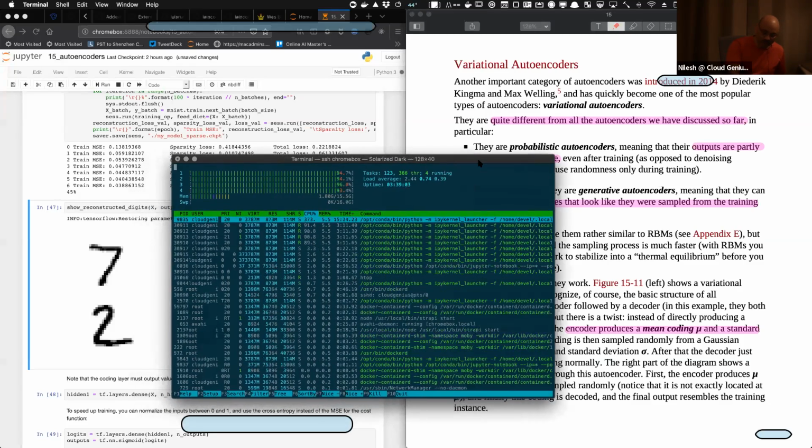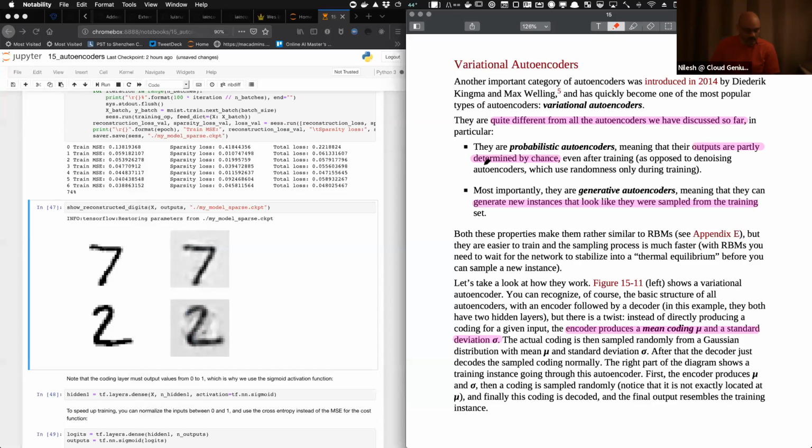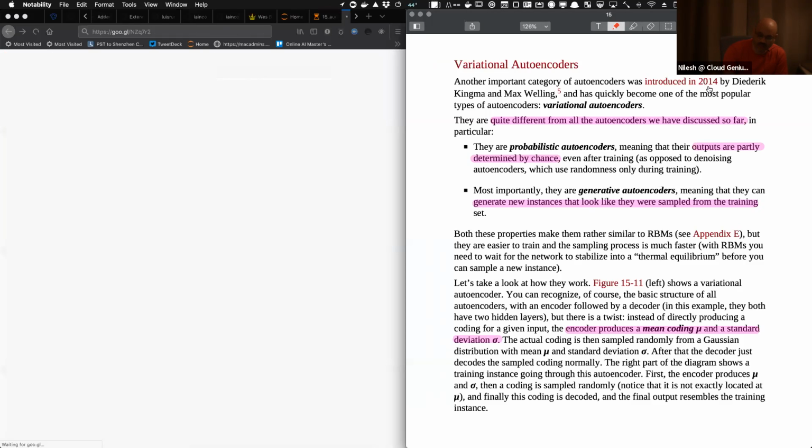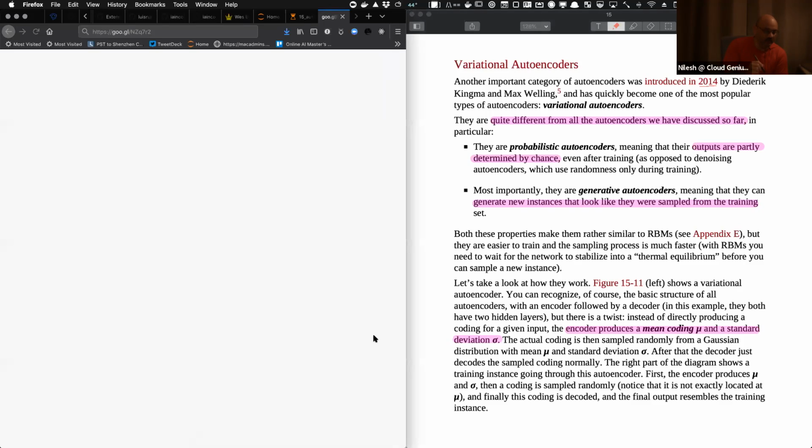So this, I'm going to put it in the background, and I'll let it run while we look at our variational autoencoders, which is a recent thing, about 2014. It's a recent thing. And apparently there's a hyperlink there. The book has a lot of hyperlinks, by the way. If you haven't noticed, many of these items in the book are actually very good links, and so it's a good idea to just go and inspect them.